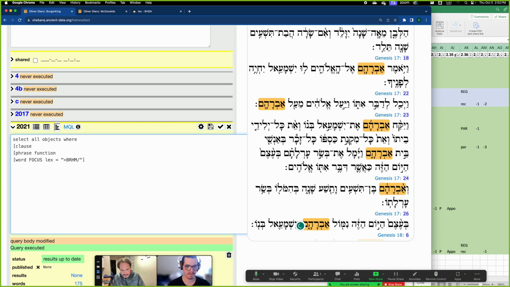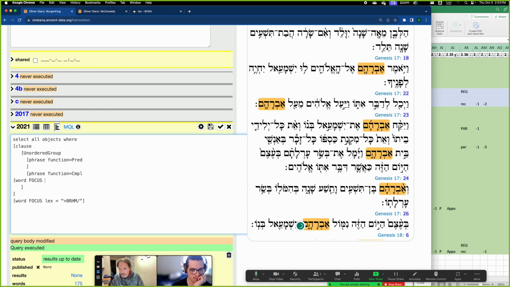phrase function is pred, and then we had phrase function is cmpl, and that was it. Closing unordered group. Okay, and then in the predicate phrase we want to have a word, and here we also want to have a word.